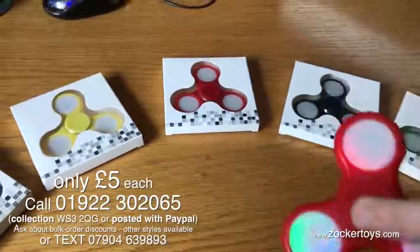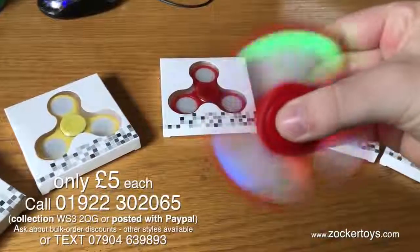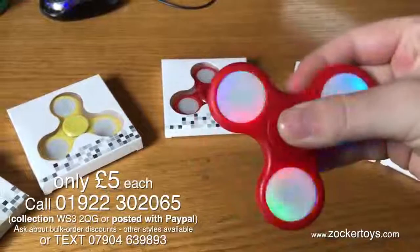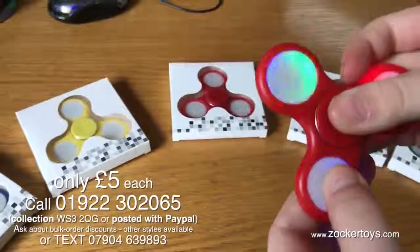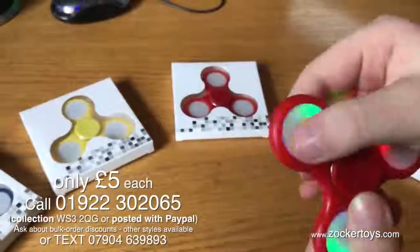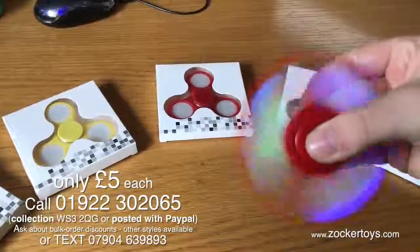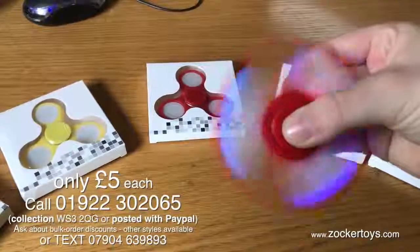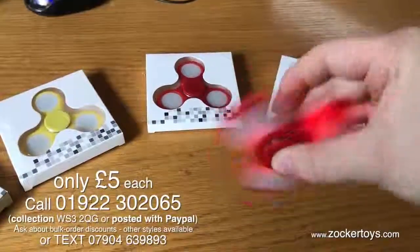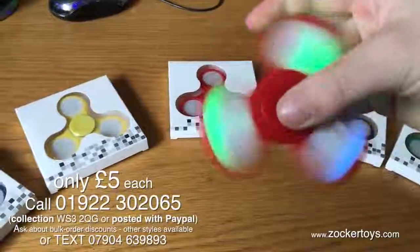On the other side, it's a slightly different effect, but on each one of these, if you press it again, you get a slightly different effect, a slower, more soothing effect. So for instance, people that have tendencies towards epilepsy, the slower flashing effect would probably be a bit more advantageous for those than the fast spinning effect.